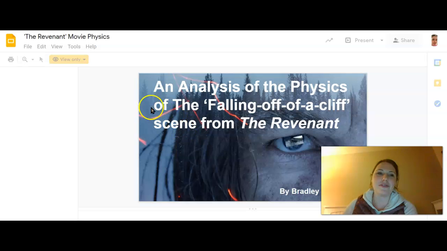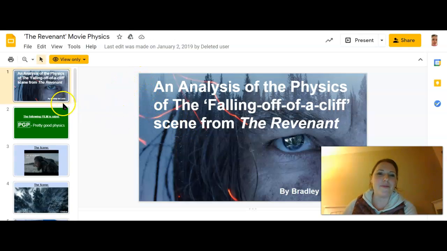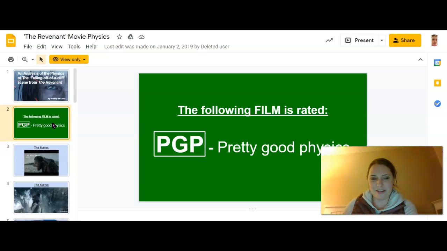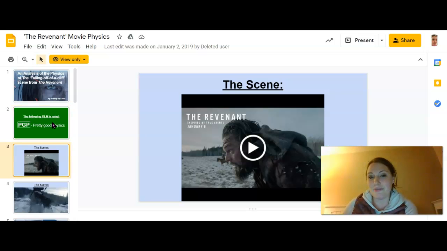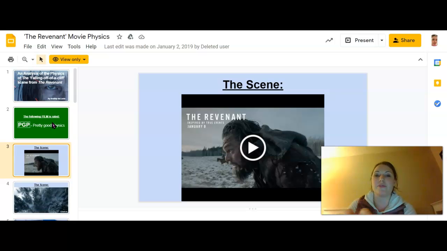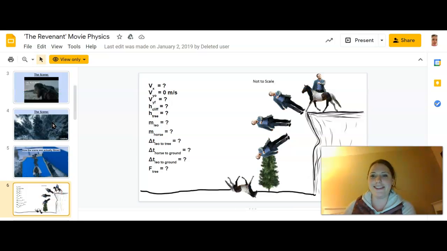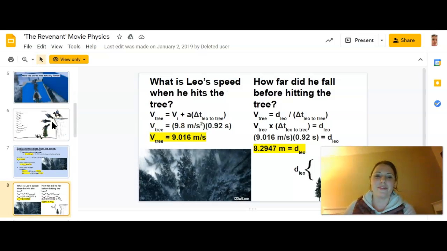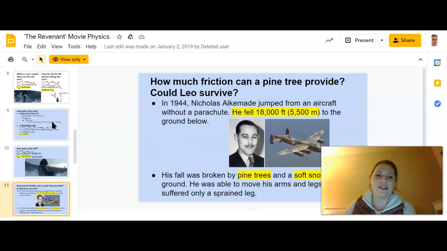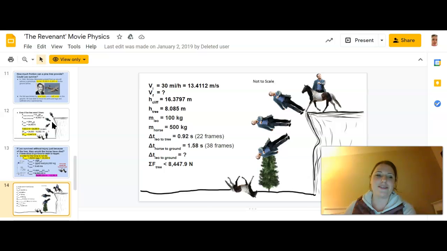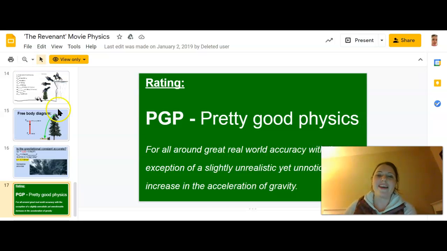So I do want to show you my favorite all-time example right here. So this is the analysis of the physics of the falling off the cliff scene from The Revenant. This was masterfully created. If you make a slideshow, it's easy to embed your scene in there too, although only I am going to look at your slides on this particular assignment. So if you want people to view your video clip, which I do, you need to turn it in the discussion. So Bradley did all sorts of, this is my favorite part. So anyway, he worked through the calculations on the board here as well. So you can see that he's got a very thorough set of analysis to determine what's really happening. So it's great. So it's just my favorite example.